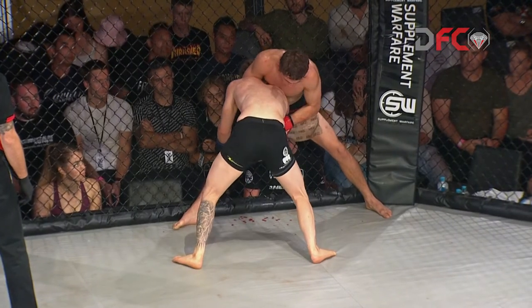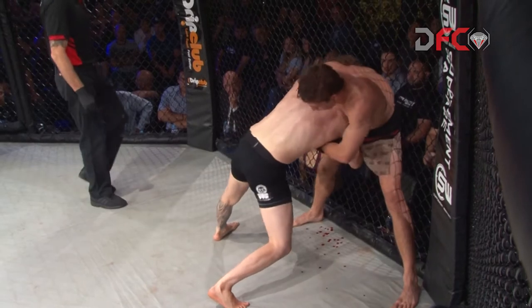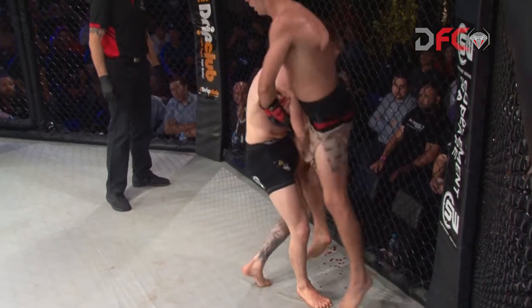Did a great job of controlling Sam's posture. I mean, this is good. This is good for Zach. I think he's probably ahead on the scorecard, so he's content to wait here. I think Sam needs to break away and just start throwing hands.